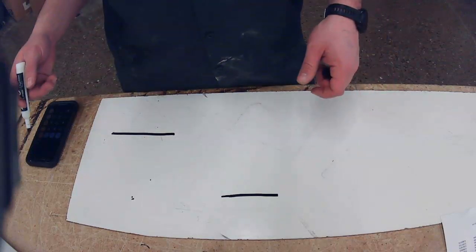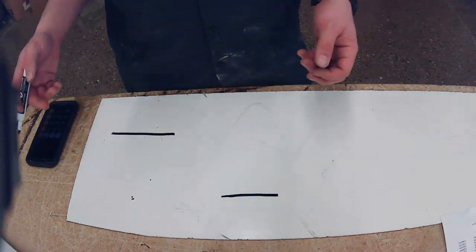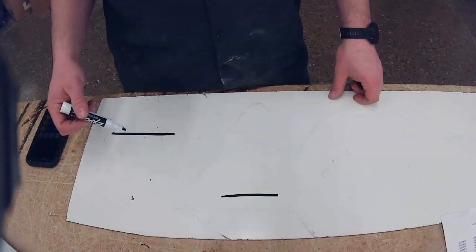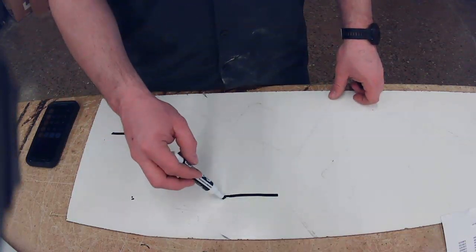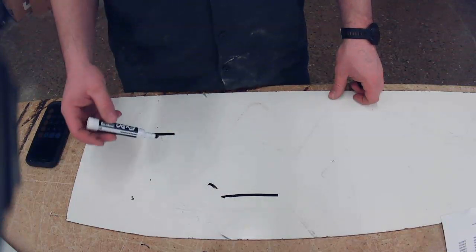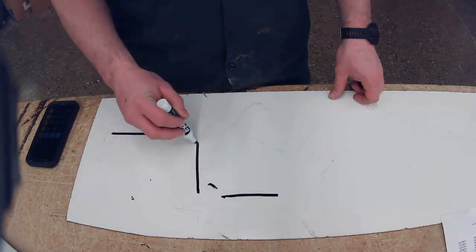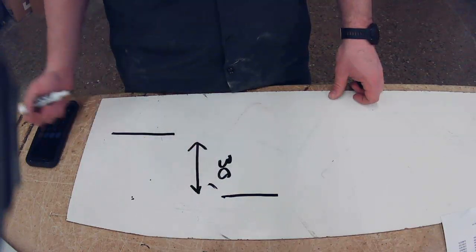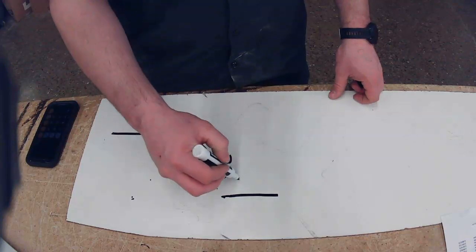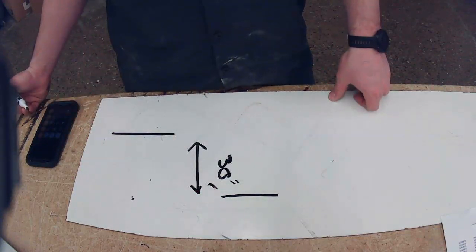Alright, we're going to learn how to lay out stairs here. And the first thing you got to know before you lay out stairs is what's the distance from your finished floor to finished floor. Alright, so for this scenario, we're just going to say that it's going to be 30 inches. Alright, so nothing crazy here.